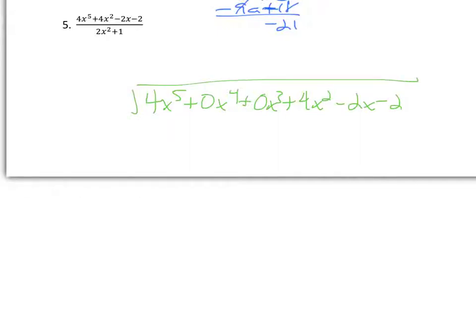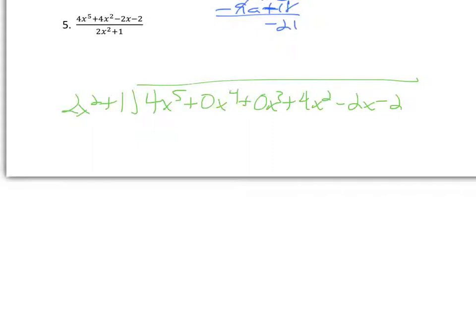On the outside, you don't have to worry about putting a 0x because it's never going to factor into anything, because anything multiplied by 0 is just 0, so you can just leave it the way it is. Okay, but it is going to manipulate. We're going to be kind of jumping all over the place because you do skip a term on the outside here, but I'll show you what it looks like. So first thing we have to do is multiply by something to get rid of that 4x to the 5th. Hopefully you remember your exponent stuff.